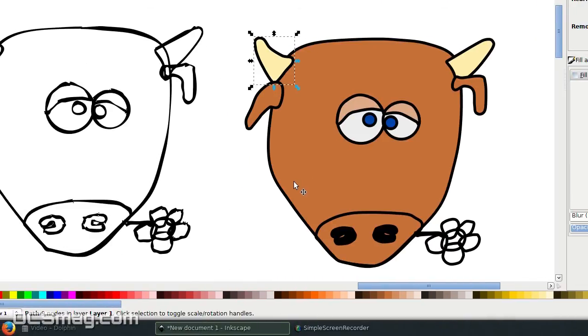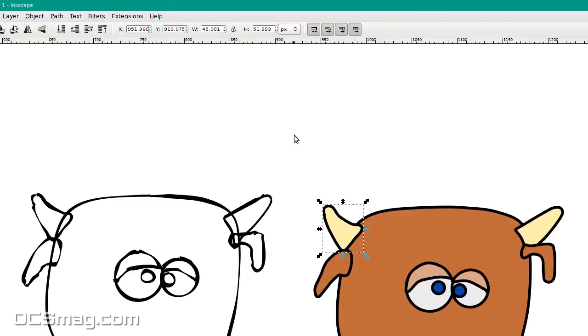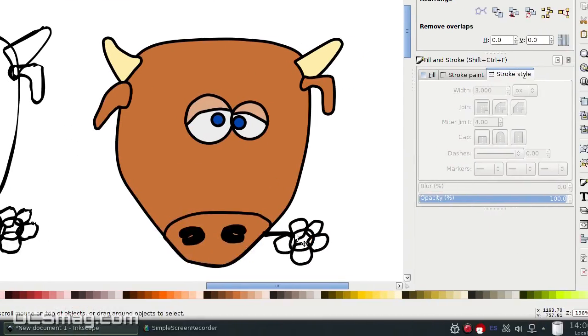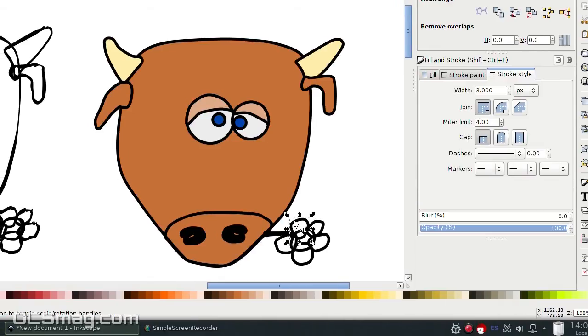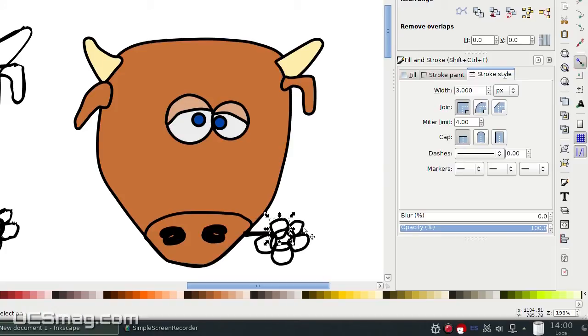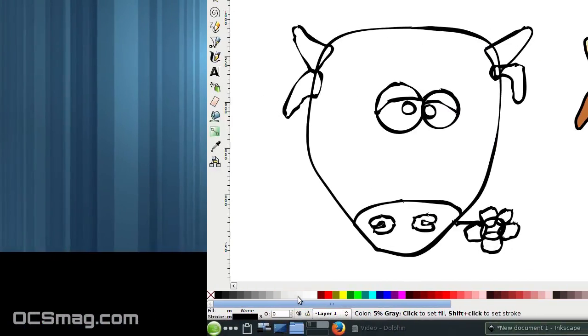Right, and what we do now is we actually take away all the stroke. Oh, we forgot the little flower. So those are going to be all white. Yep.